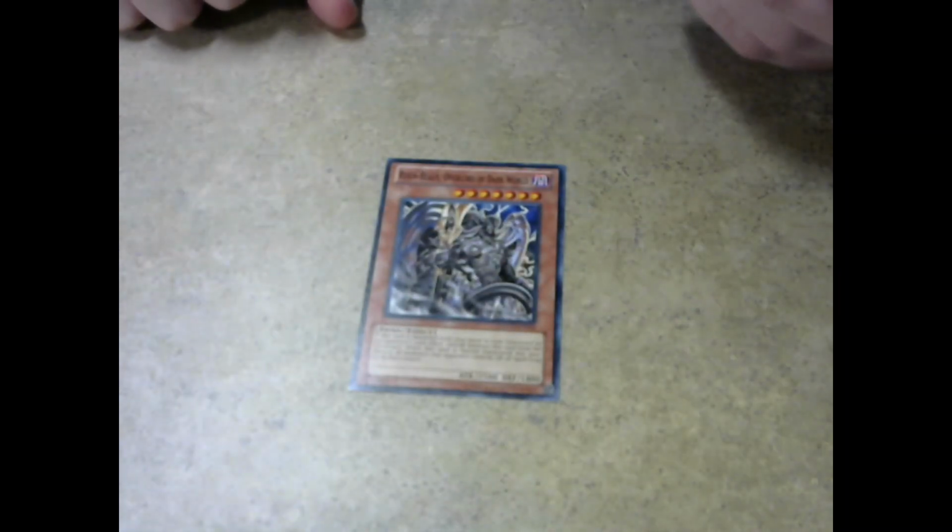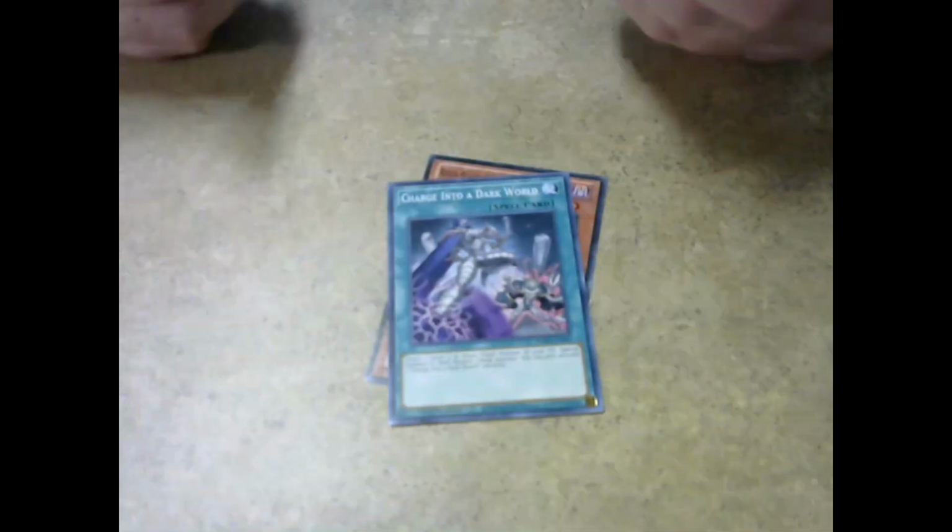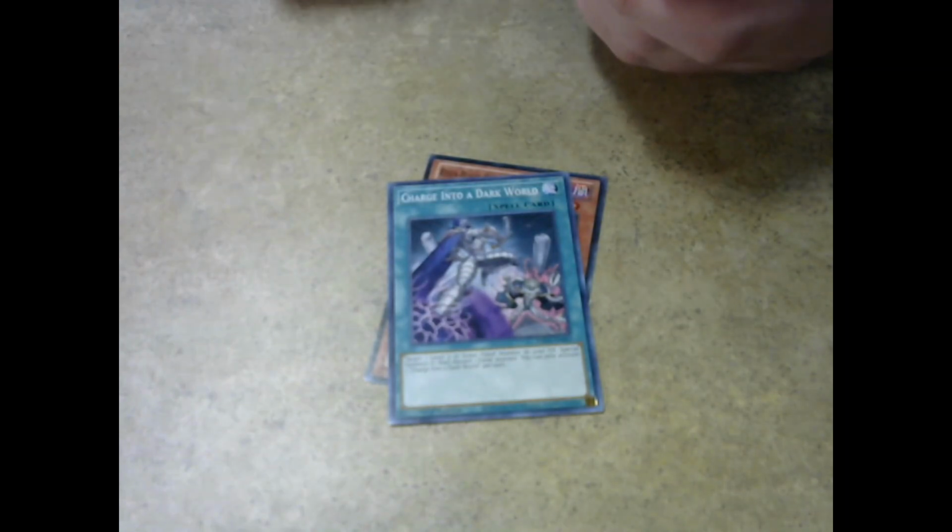Next, we have Rainbow. If this card is discarded by an opponent's card effect, we can special summon it from the graveyard and destroy all monsters or destroy all spell and traps. So this can be a Raigeki or it can be a Harpy's Feather Duster if it's discarded by an opponent's card effect. Then we have Charge into a Dark World, which is a special summon of a level 4 or lower Dark Fiend monster at the cost of discarding, which we usually want to use to summon Snow.